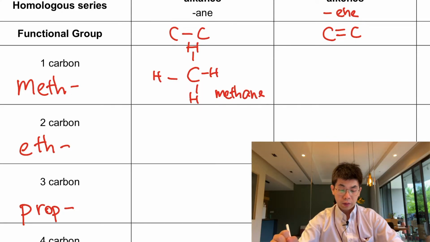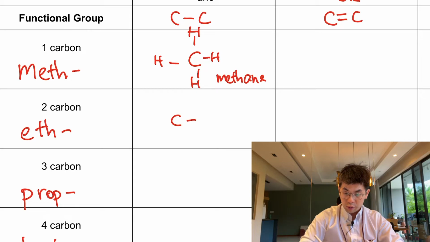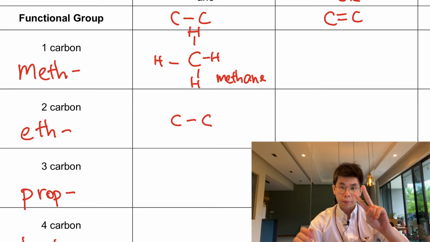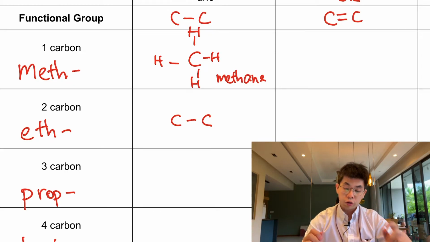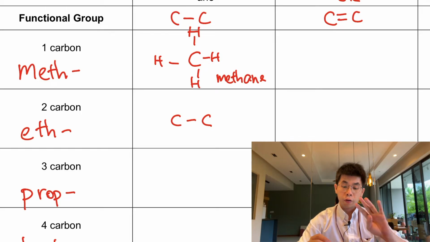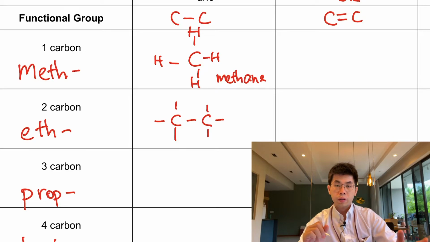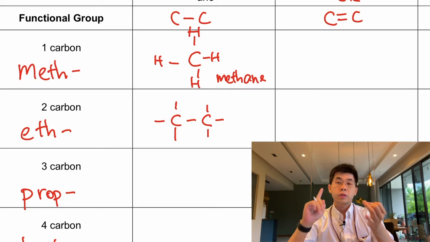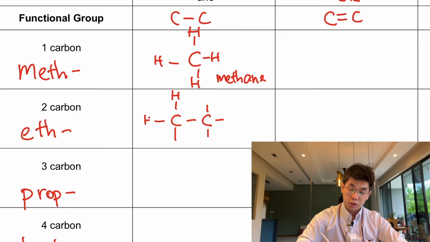Okay, methane. What about 2 carbon alkanes? Again, 2 carbons, I'll first draw the 2 carbons like this. Then I remember that alkane has a C-C single bond functional group, so I don't need to change anything. And then I remember that each carbon can have 4 bonds. This carbon currently only has 1 bond over here, so I draw 3 more. And the carbon on the right also has 1, so I now draw 3 more. So now correct number of carbons, correct functional group, correct number of bonds, the rest fill up with hydrogen.